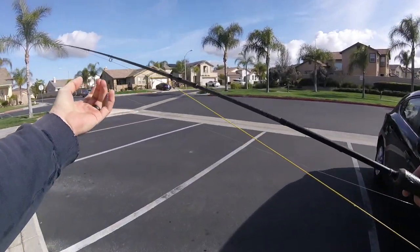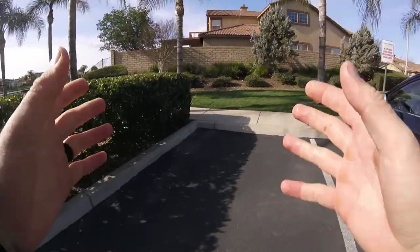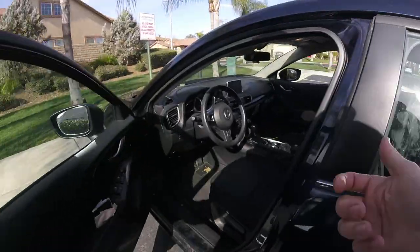So right here's 10-pound fluorocarbon to tip it. I always like using fluorocarbon for fly fishing. Great, more abrasion resistant than mono, has less stretch than mono.